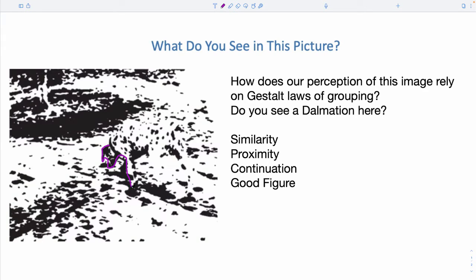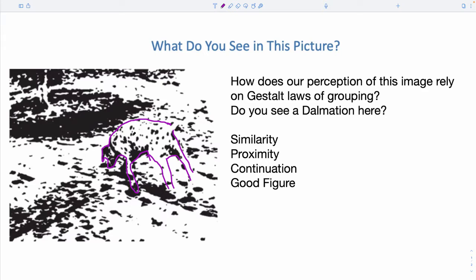I'm going to try and do a general outline here of the dog. Kind of lose its leg over here. So roughly like that. So similarity plays a role.